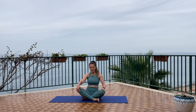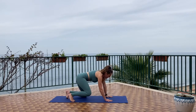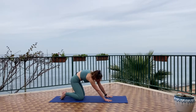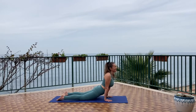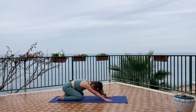From here, we come to all fours, on your hands and your knees. You can spread your fingers nice and wide as you press them towards the yoga mat. And then you start moving your spine around. Any way it feels good to move. You can round it, you can arch it. Move a bit side to side, round and round. Any way it feels good to move your body here.